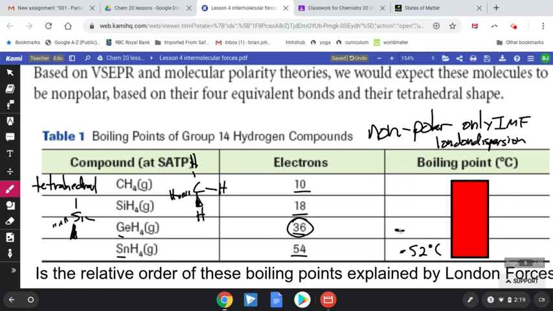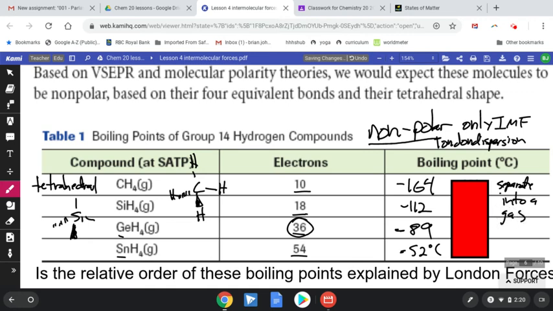36 electrons, minus 89, minus 112, minus 164. Now, if you look at these, you go, holy crap, those are really low. These things have crazy low boiling points. Yeah, they do, because they have a very weak intermolecular force. They're nonpolar. All they have is that temporary dipole attraction between neighboring molecules. It does not take much energy to get them to separate into a gas or boil.